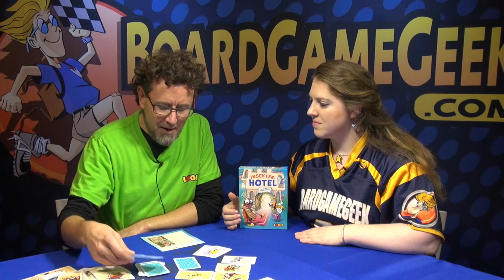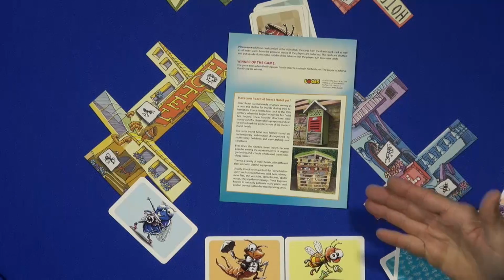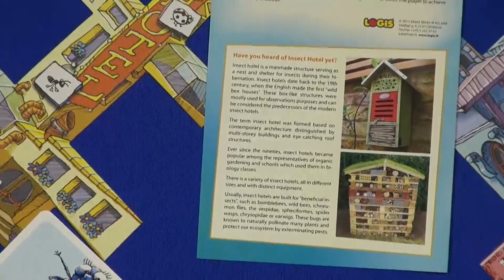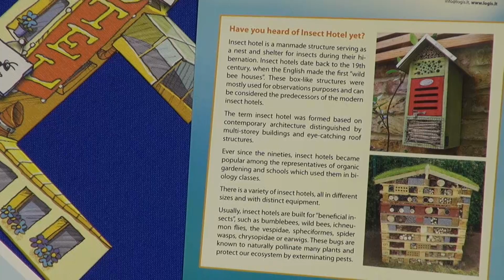Yeah, right. So that is Insect Hotel, a nice little game, and that's why I kept this here for last. I will put it here in the middle. Insect Hotel is based on real insect hotels. They existed for a long time, and so now we thought it was a good opportunity to make a fun game of it, and to have children learn about that.